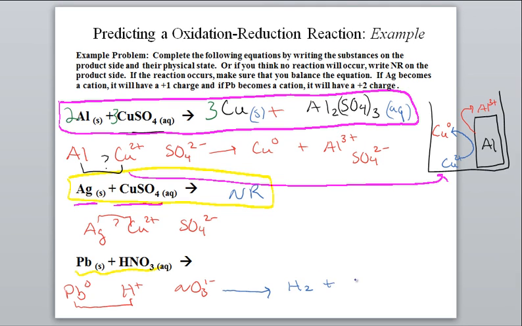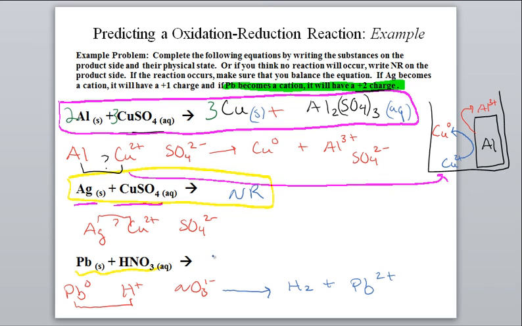And the other thing about lead, oh, that's lead. Is that lead 2 plus? Is that lead 4 plus? Which lead did we form? When we have problems like this and you have a metal that's forming a cation and you can't predict what charge it's going to form, it's not group 1, group 2, or aluminum, you will be told within the problem what charge that cation would be if it was formed. And up here in the problem, the last sentence, if lead became a cation, it's plus 2. So you need that piece of information, so 2 plus.